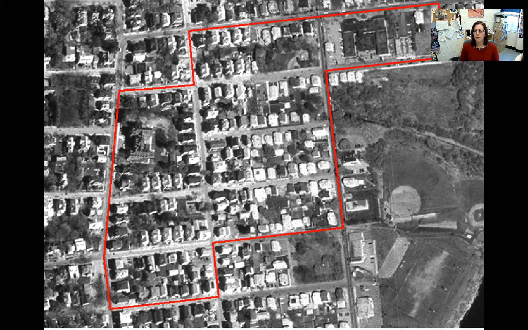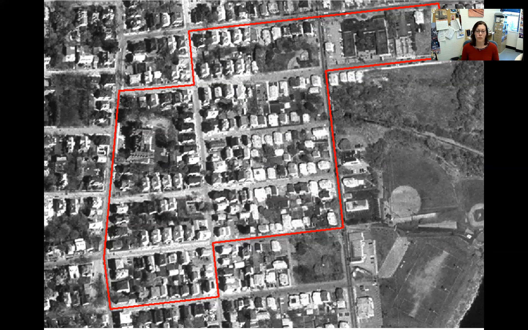Lines tend to be pretty intuitive. If you need to define things that are linear, like roads or rivers, lines are often the way we do those things. But there's also a question between lines and polygons. If you need to get from point A to point B along roads, a line is fine. But if you need to measure how much asphalt is needed to repave all those roads, you'd probably want a polygon to define the full surface area. So depending on the question, you may change your answer as to whether you want points, lines, or polygons.